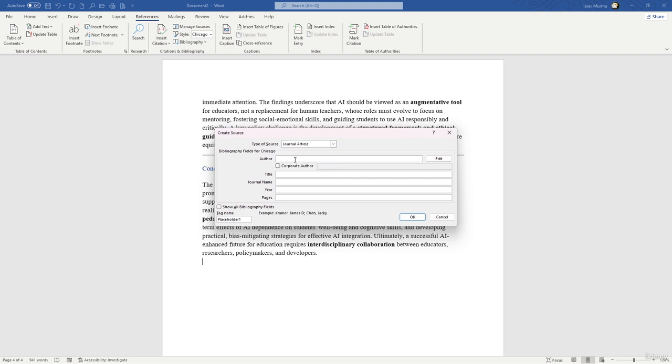Let's say the author is Johnson, and let's use Mark. For the title, let's say AI and the Future of Education. And for the journal name, you can use Educational Technology Review.